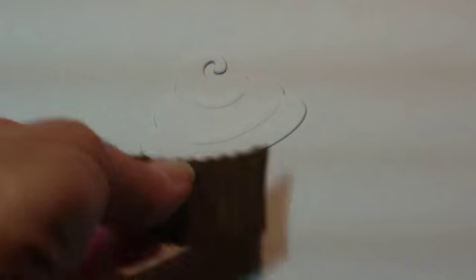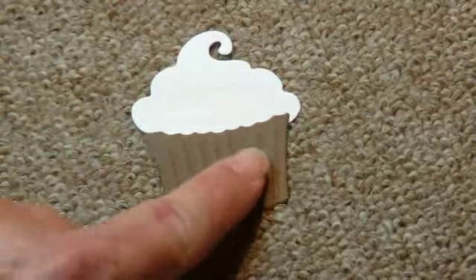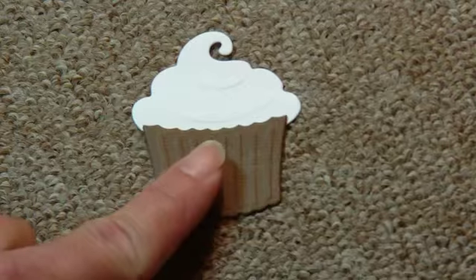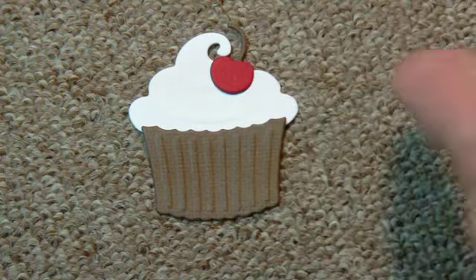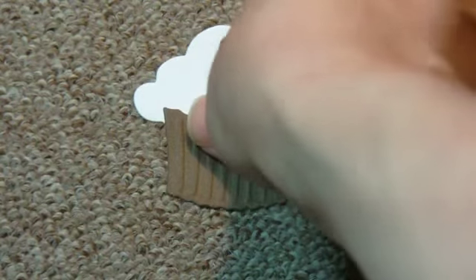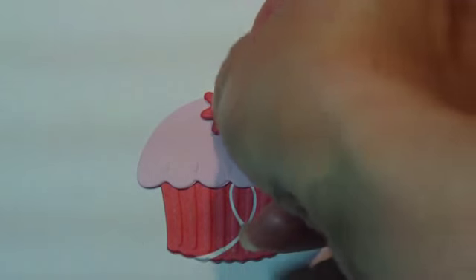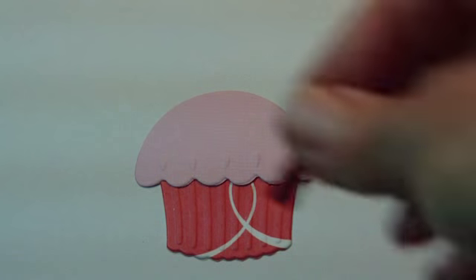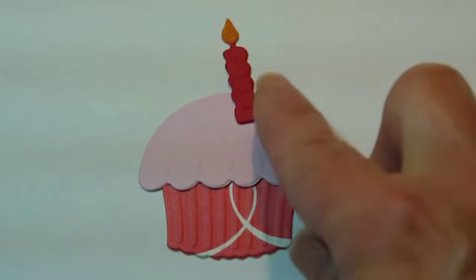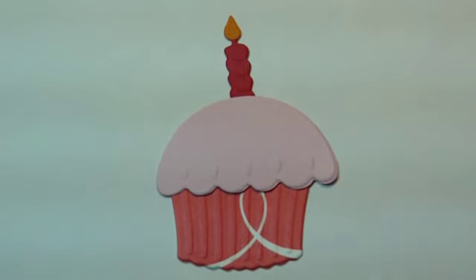You can take the cream for the top of the cupcake and then put the bottom right there. Then you take this little cherry and put that right on top to the side. With the other one, I cut out the bottom of the cupcake again and put this topping on it, and then this little flower in the coordinating color. I also want to show you the candle and how that comes out — how cute that is. Probably would look better tucked behind there. You can kind of get the idea.